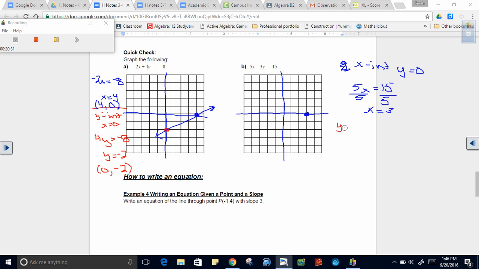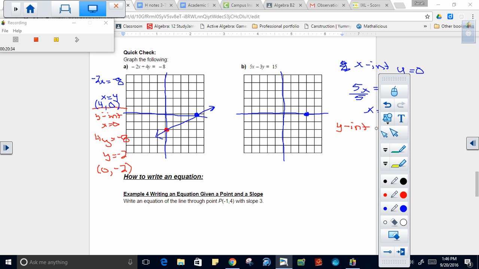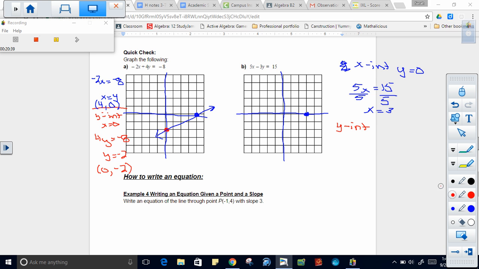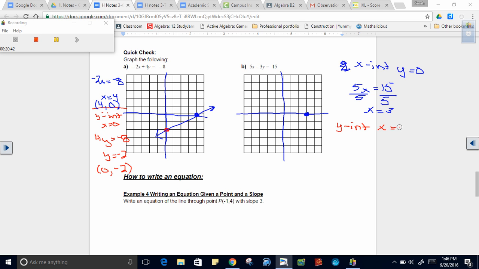Now I'll do my y. So for a y-intercept, x has to be 0. So I'm going to make x 0 here. If I make x 0, this whole 5x term is gone. So I'm left with negative 3y equals 15. And I'll divide both sides by negative 3. So y equals negative 5. And again, remember this is the point (0, negative 5), because I made x 0. Up here, this is the point (3, 0), because I made y 0.